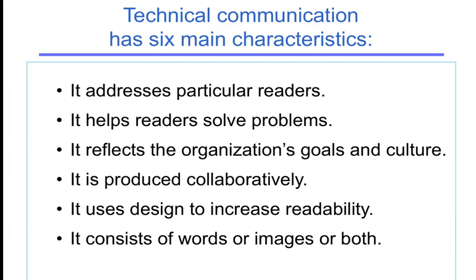So technical communication has six main characteristics. It addresses particular readers, it solves a reader's problem, it reflects the organization's goals and cultures, it's produced collaboratively, it uses design to increase readability, and it consists of words or images or both. Every single piece of technical communication that you create in this class is going to use all of these points. It's going to demonstrate these six characteristics and probably more, but those are definitely the basics.